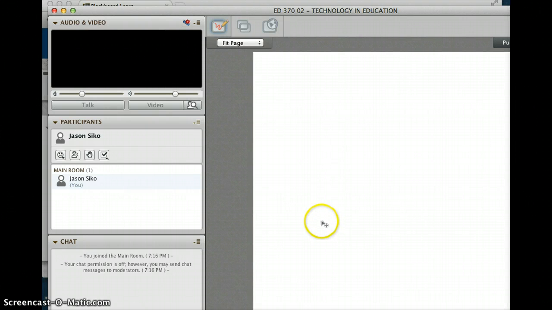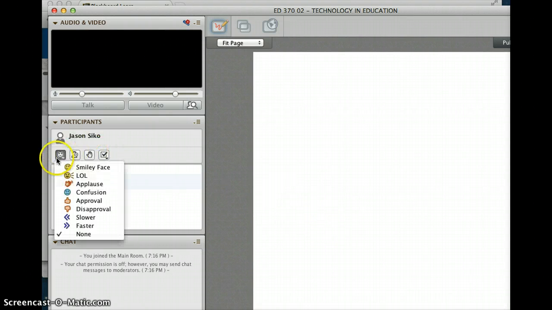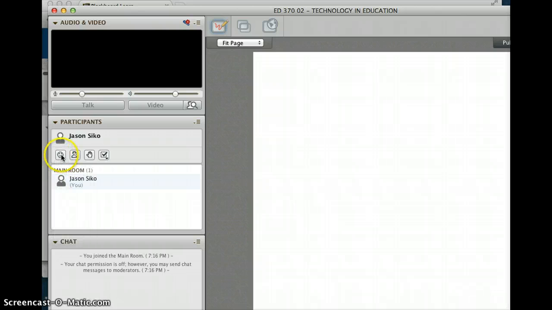Now, a couple other things about this. You'll see various buttons here. Those are emoticons to show your mood. The other thing that we might use is the hand raising. Depending on how many people are there, we don't want people talking out of turn. If you have a bunch of people talking at the same time, it just sounds cluttered. So what I might do during the session is say, okay, if you need to talk, raise your hand. And if you click on that button, it'll assign order.